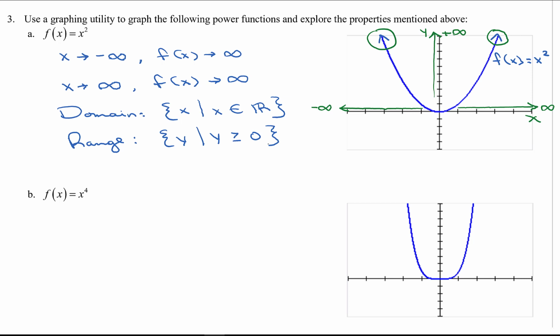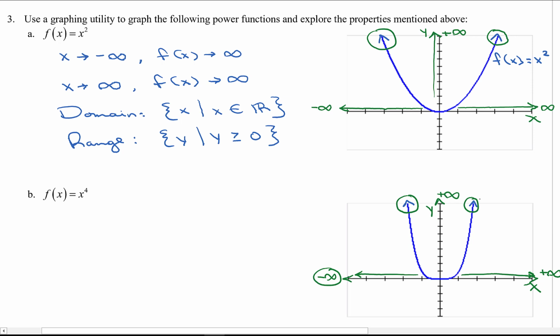Okay, f of x is equal to x to the fourth. I'm going to go ahead and draw my little arrows because I like to see those arrows in there. So once again, we can see what's going on. This horizontal axis represents my x-axis. As x goes to negative infinity, this is going up towards positive infinity for the y, or for f of x. And as x approaches positive infinity over here, this is going up towards positive infinity.